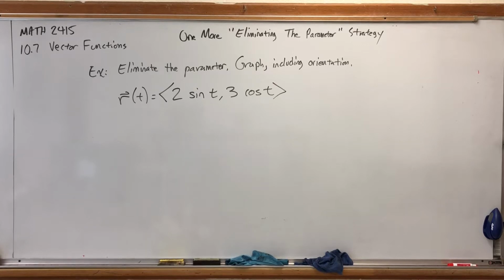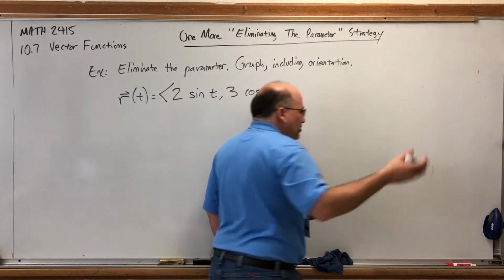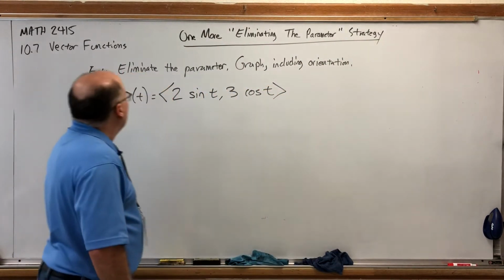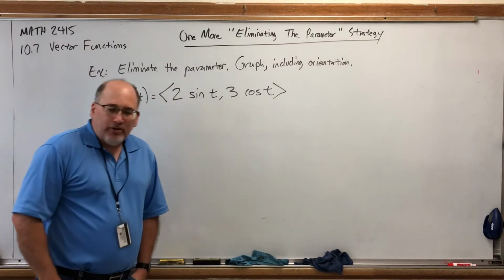Math 2415, section 10.7, vector functions. One more eliminating the parameter strategy. Now, I'm not saying this is the last one you'll ever see. I'm just saying I'm going to show you one more right now. We're going to eliminate the parameter, we're going to graph, and we're going to include the orientation.